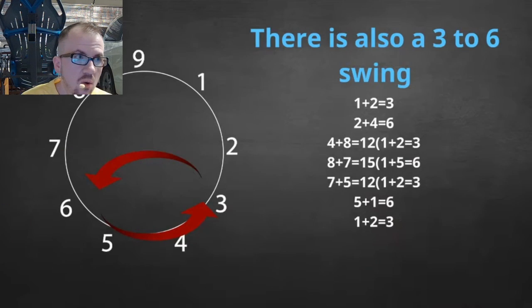Okay. Also within the 3, 6, and 9, when you're dealing with adding or multiplying, you get a swing between the two. Okay, so 1 plus 2 is 3, and 2 plus 4 is 6. 4 plus 8 is 3. 8 plus 7 is 15, which is 6. 7 plus 5 is 12, which is 3. They're constantly swinging back and forth with each other. There's something very balanced and also creative about 3, 6, and 9. It just keeps going back and forth.